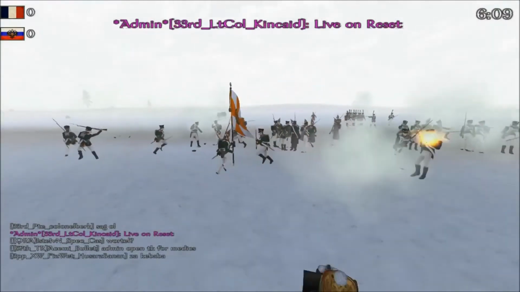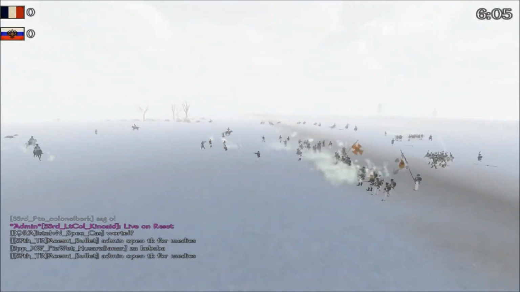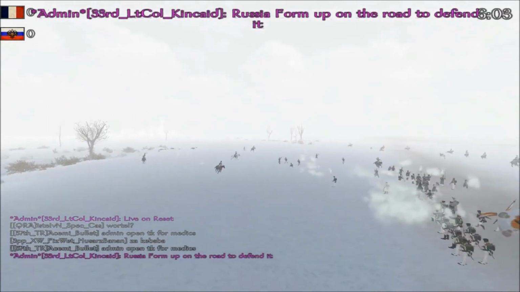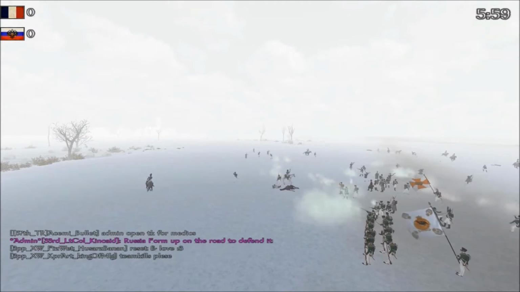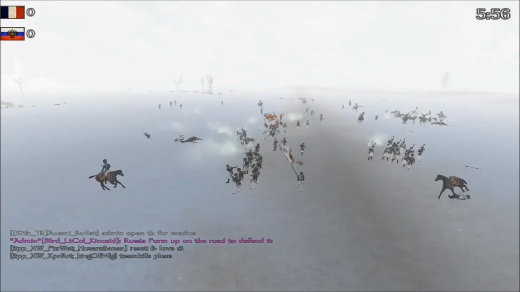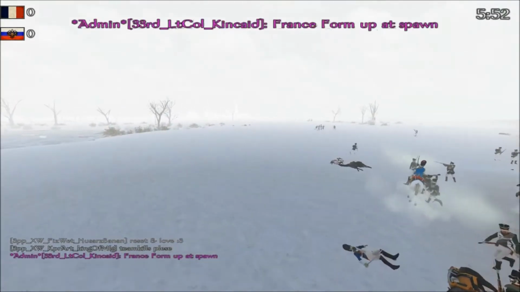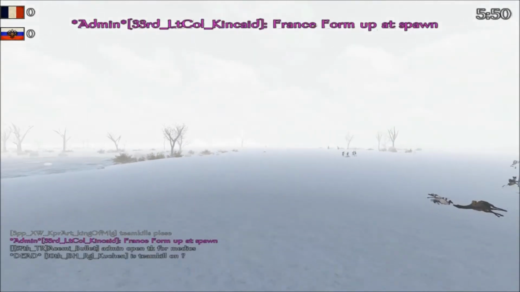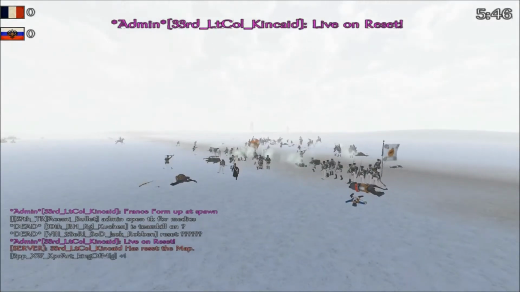And so there we have it. The admin telling the men that it will be live on reset. And Russia is going to have to form up on the road in order to defend it from the French attack. Obviously, as said, this is going to be an admin controlled battle, so we got the admins giving directions to both teams on what they should do.